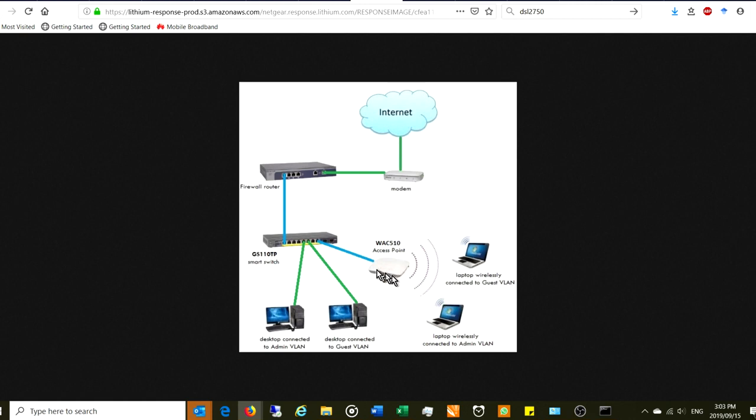Right, keep in mind that I have a dedicated Ethernet cable connected to my DSL router. Right, so I have used the DSL2750 to extend my network, but how did I connect to the DSL2750 from the main router? I used an Ethernet cable. So this video is for that layout.